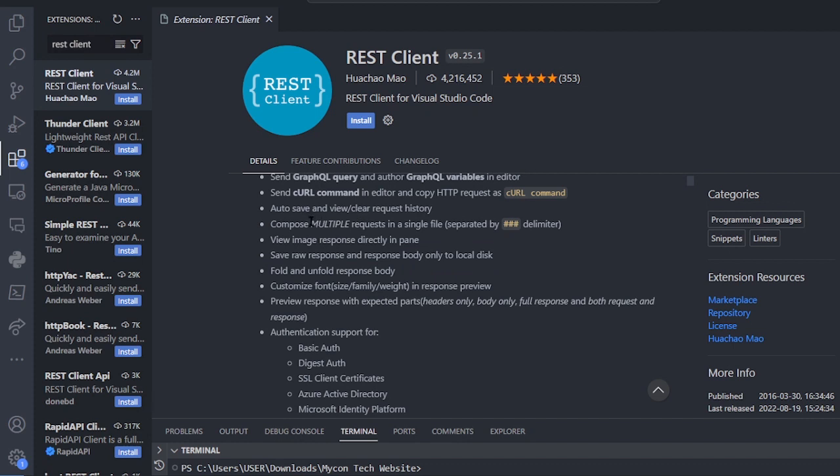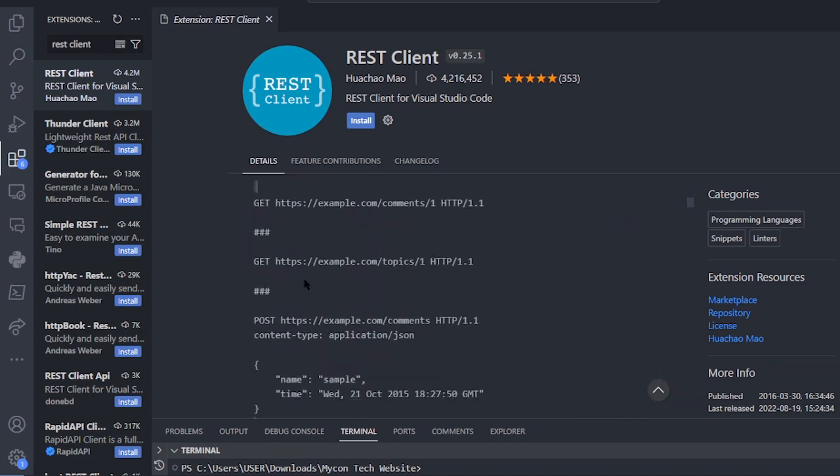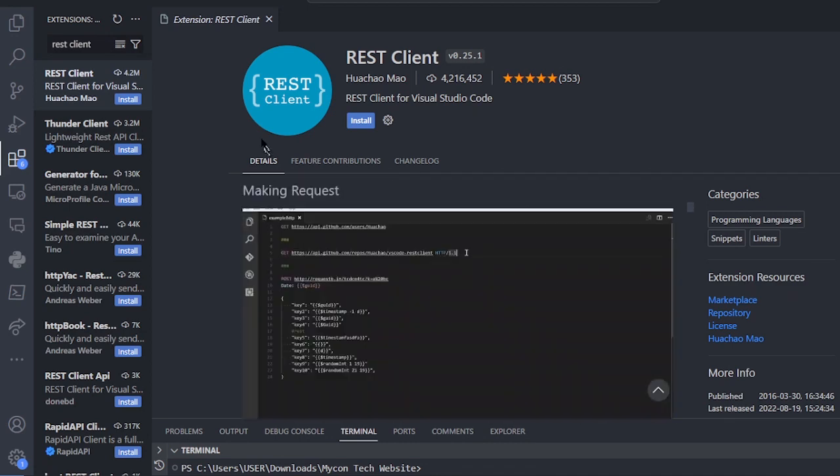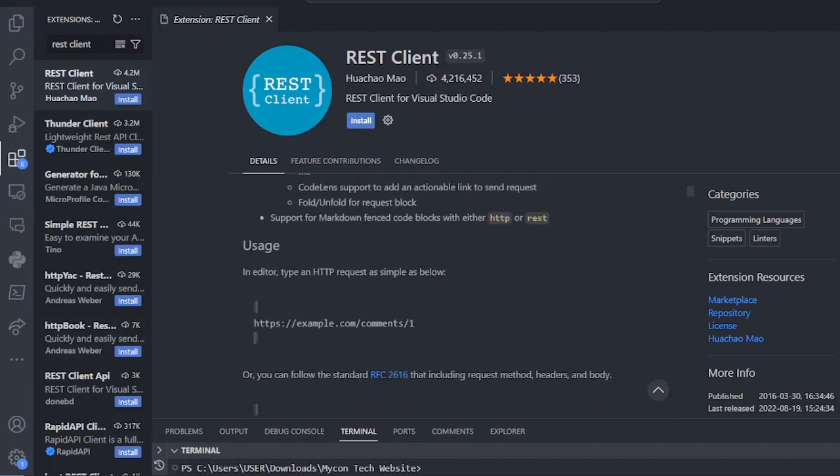So you can go ahead and read all the features and the docs. So download REST Client. REST Client is really important if you want to send HTTP requests from your code editor, or you can just go ahead and download Postman. But REST Client is a useful extension to have.